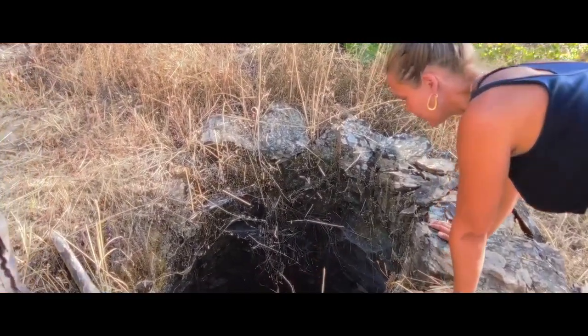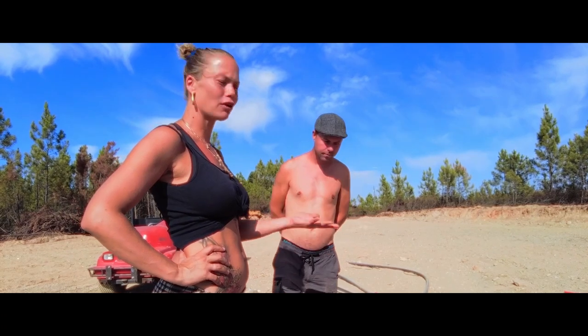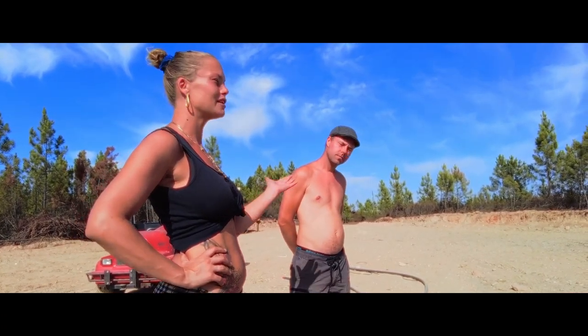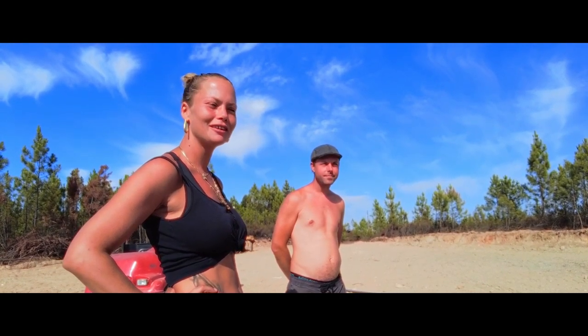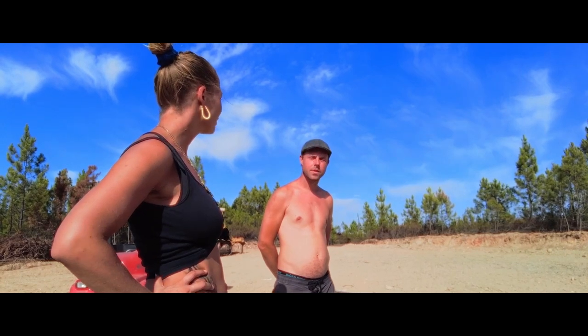So, it's very, very clean. So clear. And he told me all the people in the village used to drink out of their own wells, and he's still not worried about the quality of the water because in this area nobody uses pesticides and herbicides. So, well, I believe him by his word, but we're going to do a checkup just to see the quality of the water. I think it's interesting, but it already looks very good. If we clean out the wells, get the water flowing again, I'm really, really curious to see.